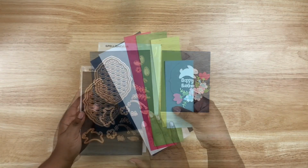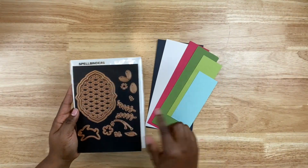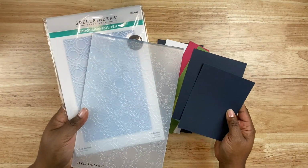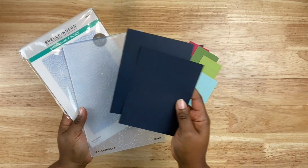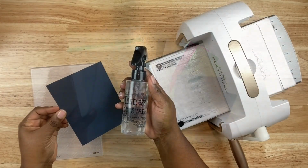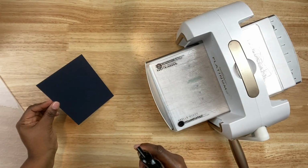Now, in addition to the die set, I'm also going to be pulling in an embossing folder from Spellbinders, and it's called Geo Screen, and that's going to create a lot of texture for my panel for this card. To get started, I'm going to go ahead and emboss the panel.